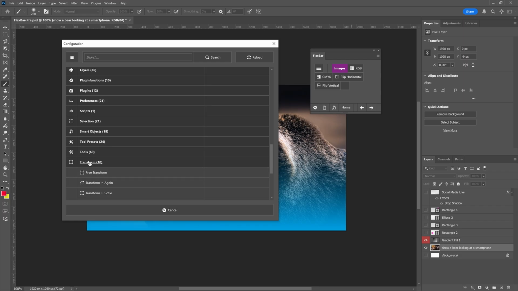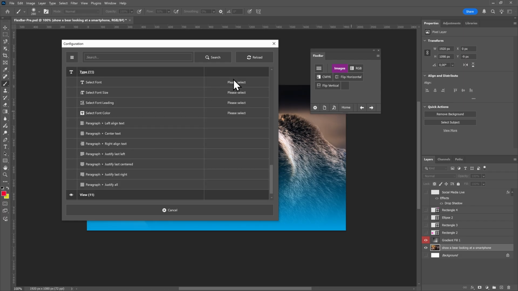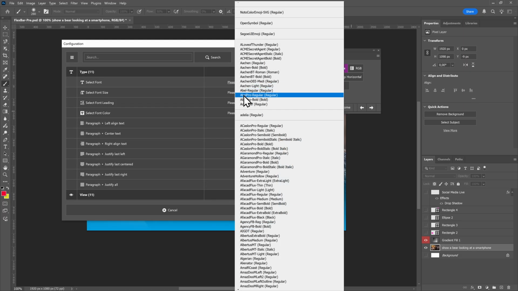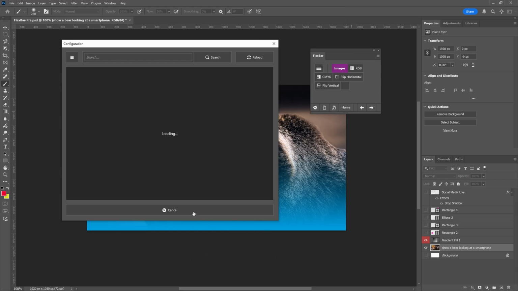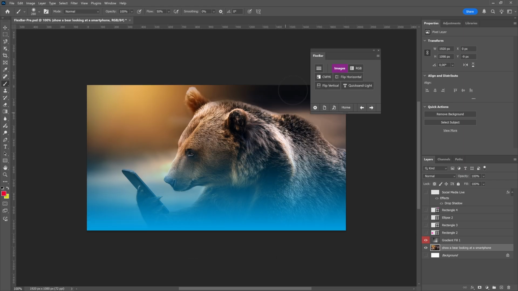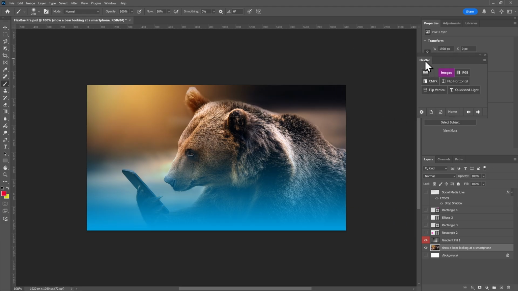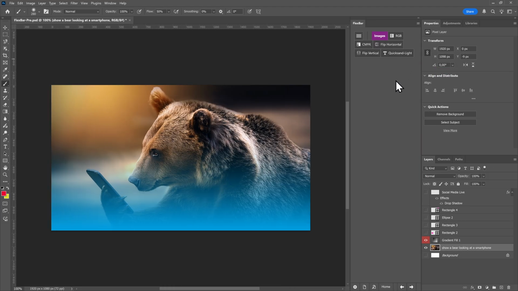For long lists like font selection, you can jump directly to the first letter with one click. The FlexBar can be docked or floating just like you're used to.